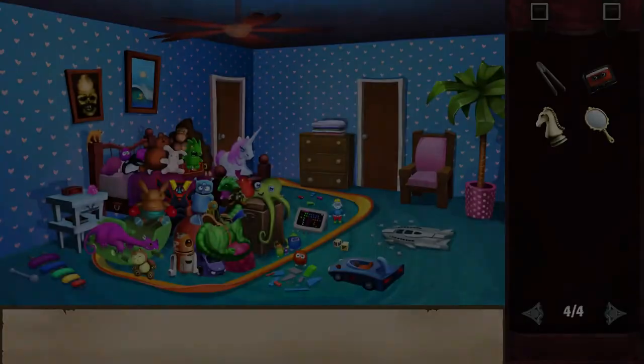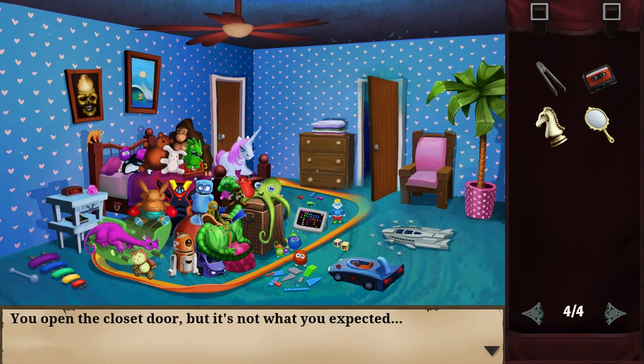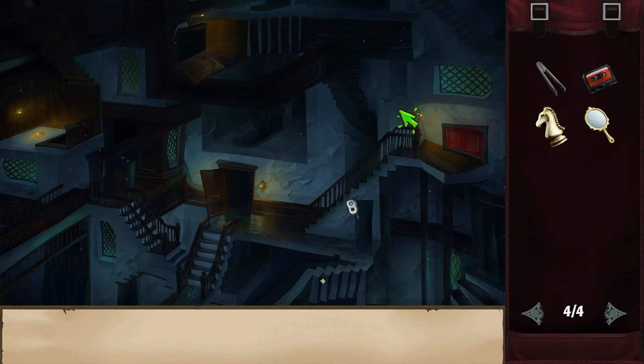Going back. So. Closet. Aha. Uh-huh. It's not what you expected. All right. There we go. Okay. Alright, so we want to go left, left, and down.